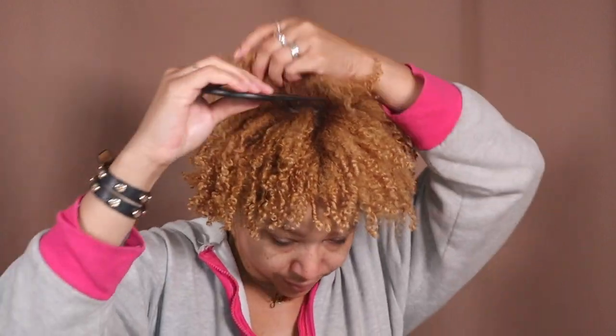There are some little pieces where I dyed it that didn't quite behave, but it's cool. I have a little trick for that — I'm not opposed to taking a straw and some foam to add some little faux curls in there. I'm going to go straw set those pieces and do my edges.